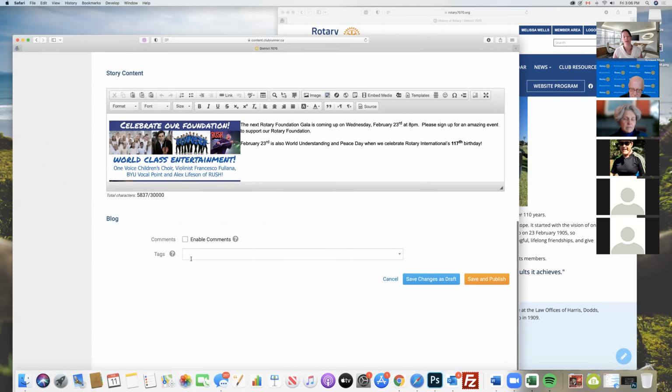You can also categorize or tag stories. It doesn't look like you're using that yet, but this can be helpful going forward so that you pull only certain categories to pages. So you can have Rotarian profiles as one category, sponsor profiles as a different category, and "What is Rotary" to fit our new campaign. So all the articles on what Rotary is would go under that category. Then over time, as you build up these categories, you can pull just the Rotarian profiles onto one page or just the sponsor profiles onto another page.